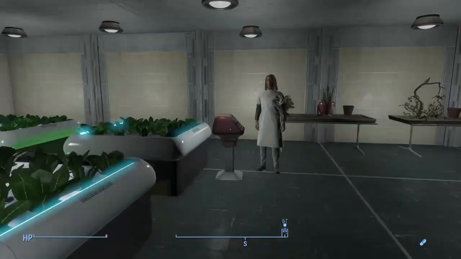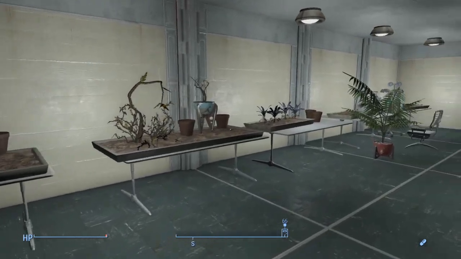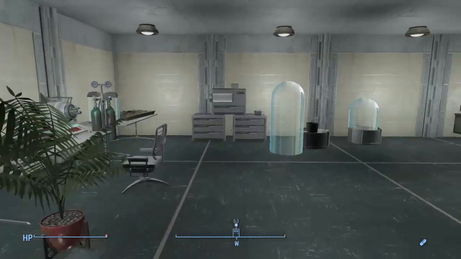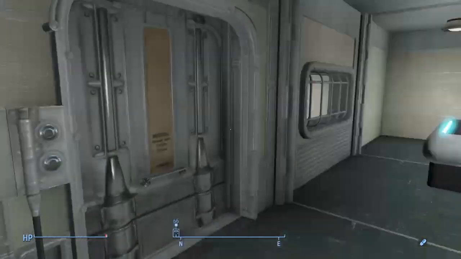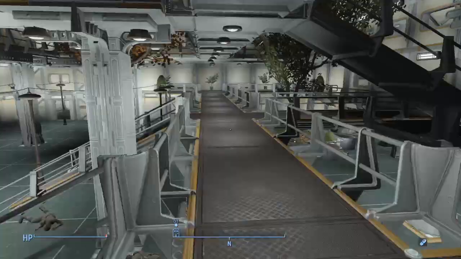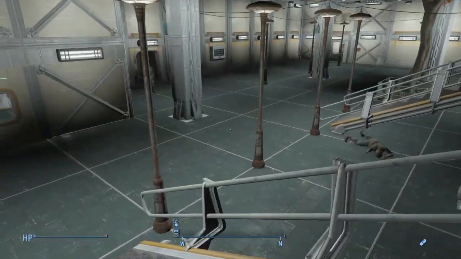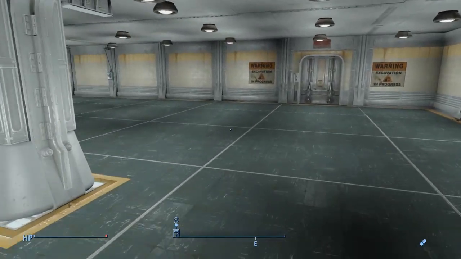Up here we have plant experiments. Here's one of our scientists. They are growing and examining various plants in here. And here we are up on the second floor, and we're going to go back down to the first floor just to continue our little tour here.